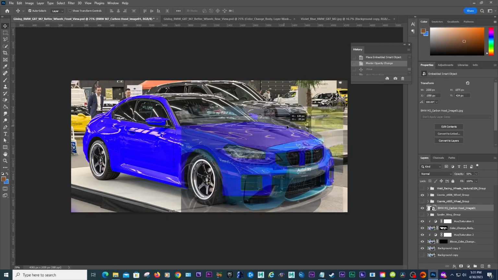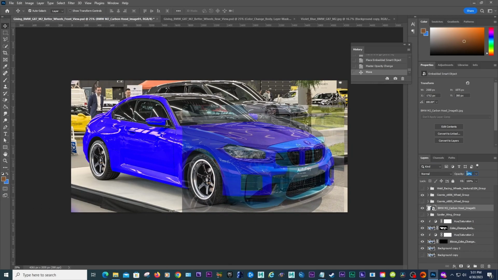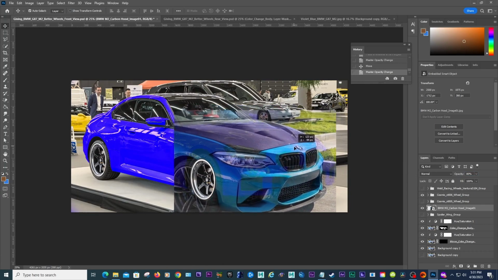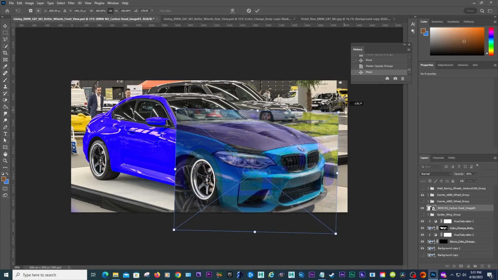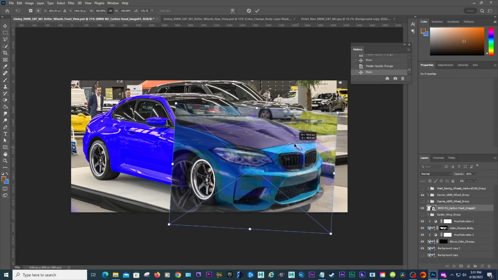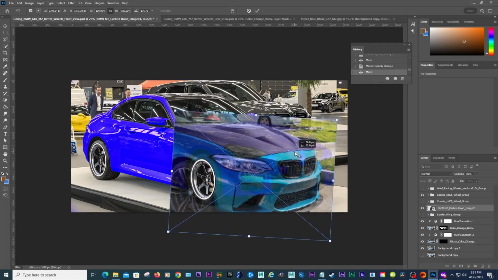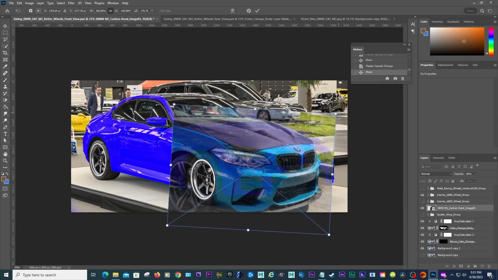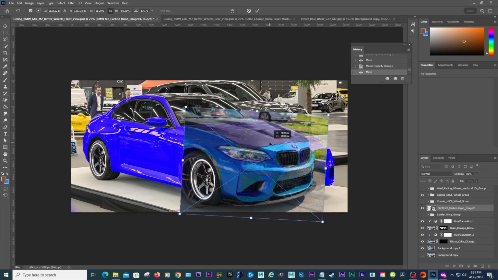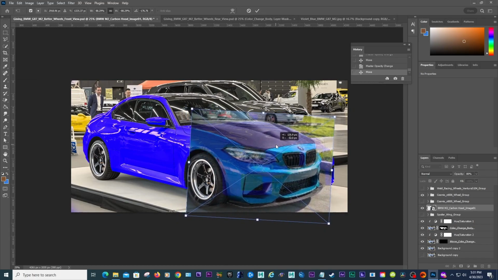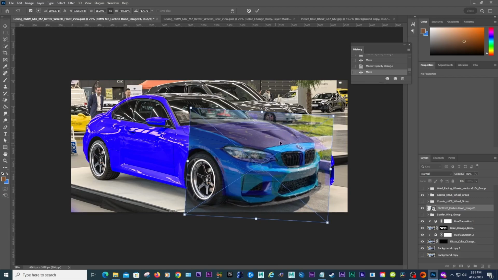Or that was just the opacity change. Let me turn up the opacity actually a little bit, so like 80 maybe. I want to redo that size adjustment. I potentially make it smaller. I feel like that hood portion was a little too big. That's why I brought it back.